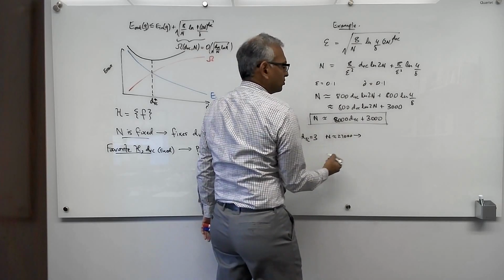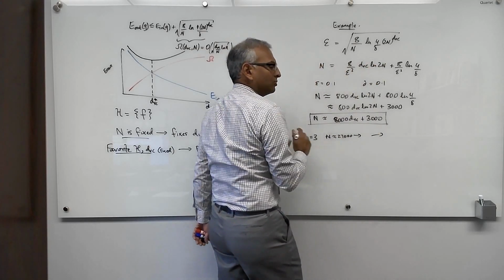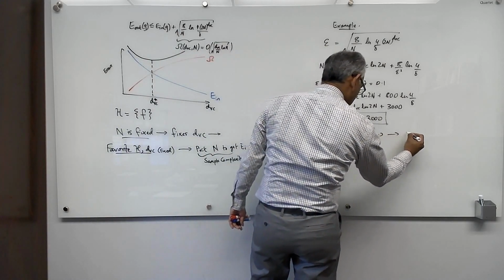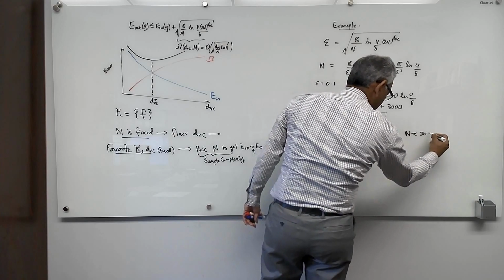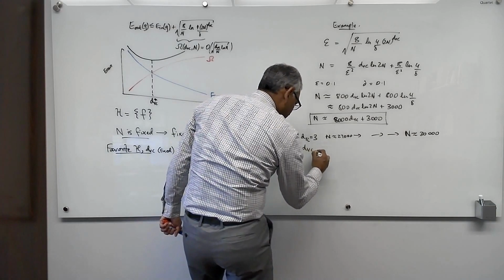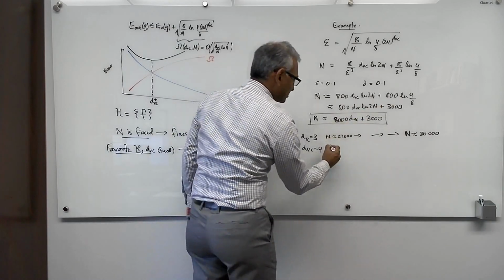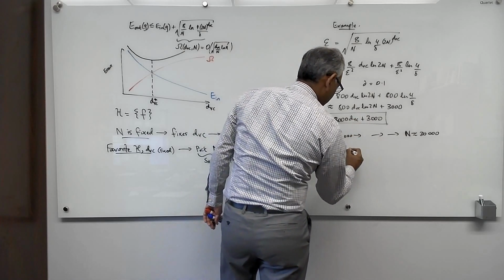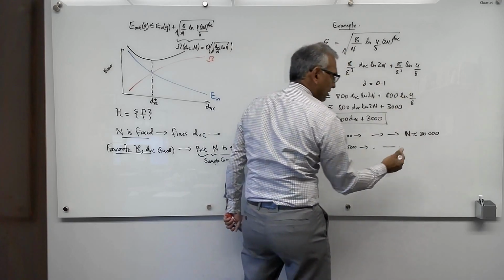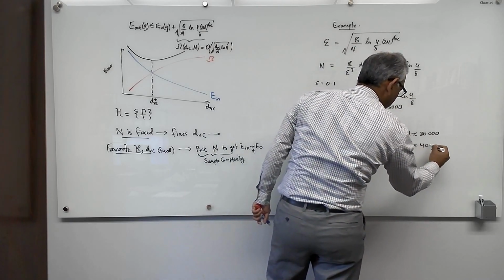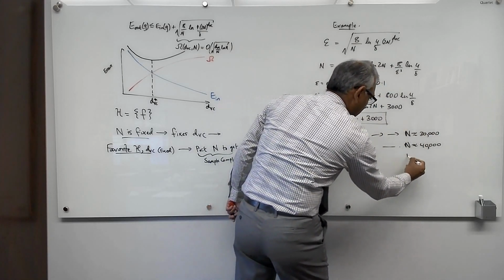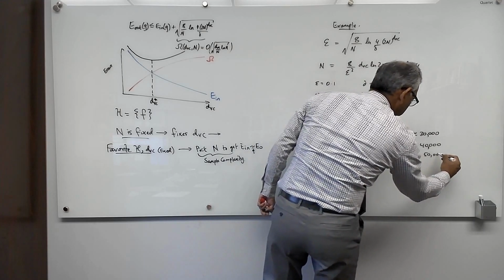Goes to a new guess, goes to another, and then plug that new guess in here, you'll get a new guess. And this rapidly converges. That's an example of what's called a fixed point iteration. This will rapidly converge to n is approximately 30,000. So our starting estimate was not too bad. Okay. dvc equals 4, you get the estimate n is approximately equal to 35,000. And when you plug in the fixed point iteration and iterate and converge, you'll get approximately n is about 40,000. Okay, and let's try dvc equals 5, you'll get n is approximately 50,000.